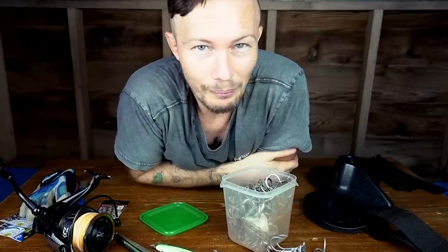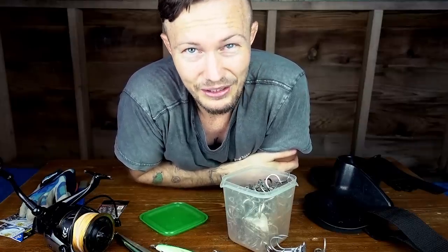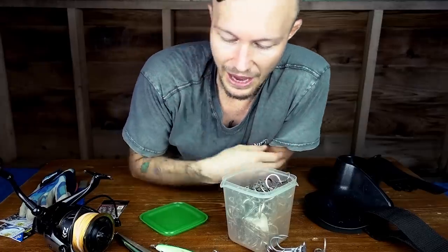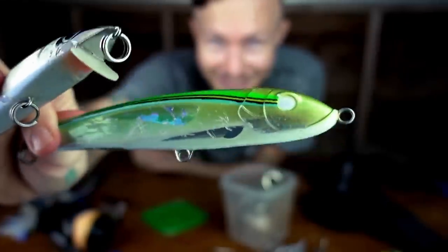It isn't until I'm pretty deep in the session, like maybe a few hours in, if there's been nothing and we're staying at this ledge, we're not going to move to another ledge, that's when I'll go, okay, I just want to get something. I want some kind of action. So that's when I put on the smaller lures. That's pretty much my main advice for lure selection: go big at the beginning and taper your way down until you get to the point in the day where you're desperate for a hit. So you put on the smaller stuff, which possibly bends out the hooks or something bad happens.